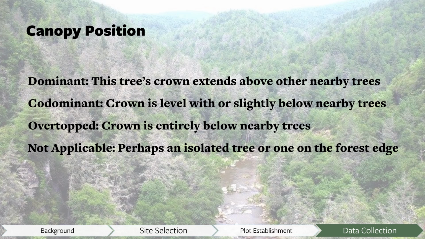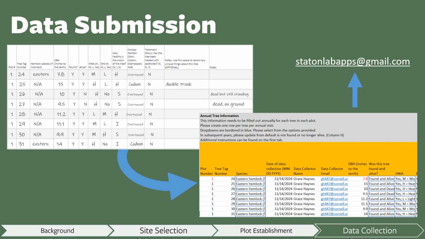We have prepared paper data sheets that you can print out to collect this data in the instance that you don't have cell service or that you prefer to take data physically. But if there's a way that you would like to do this by creating Field Maps or Survey 123 surveys instead, that's completely acceptable. Eventually, we will have developed an app with some of our amazing collaborators that will help you collect this data without having to transcribe it. But in the meantime, we have a bit of a clunky data submission process.